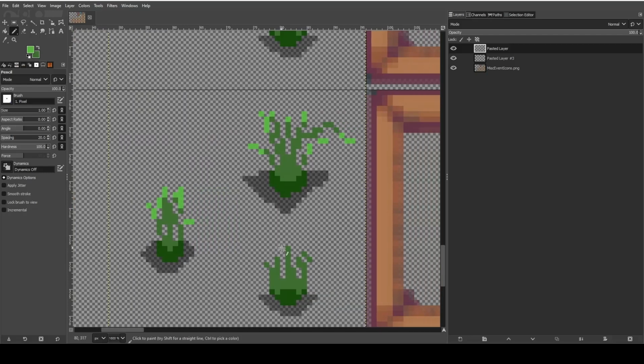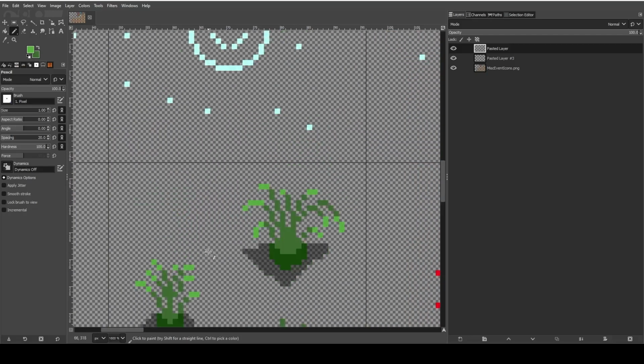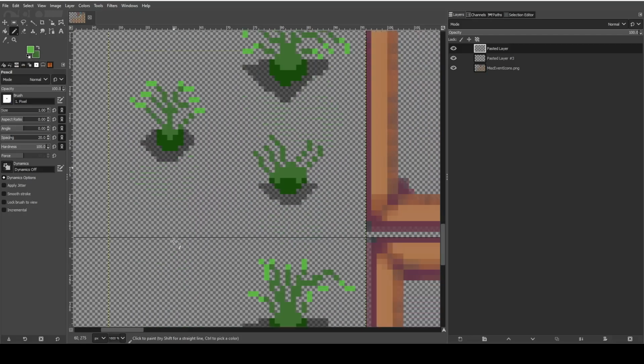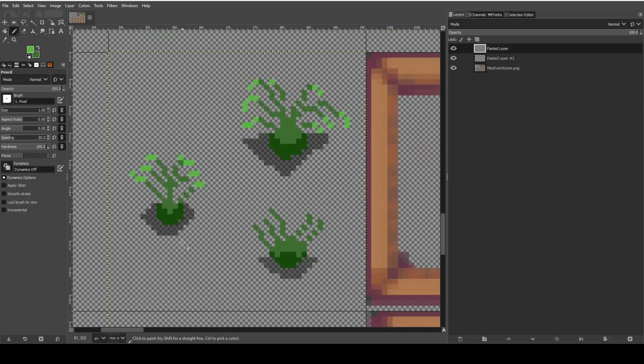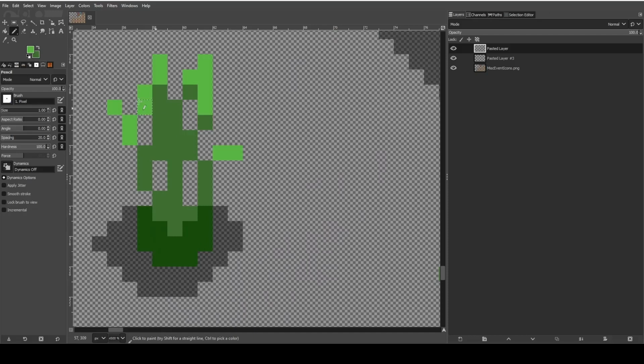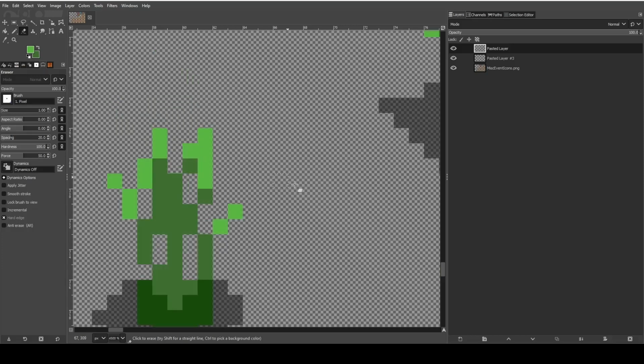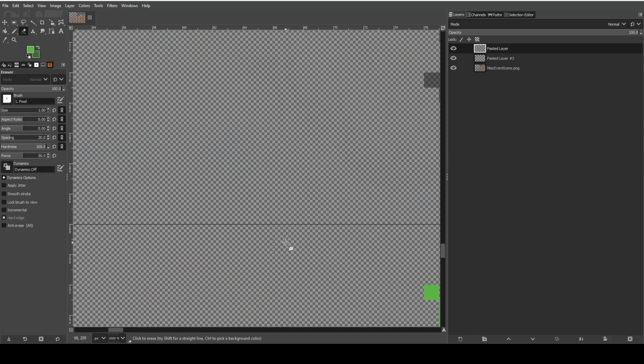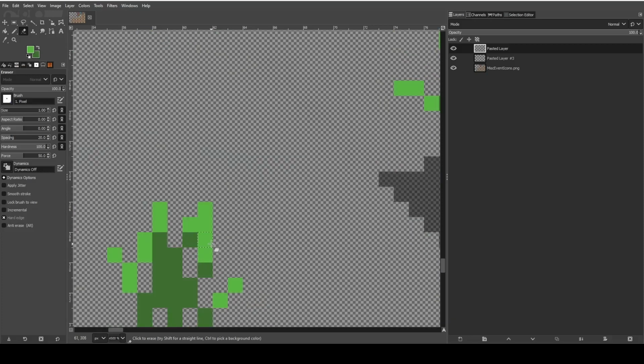So these two look okay. This one, let's put that there. It's not quite so meshed together.